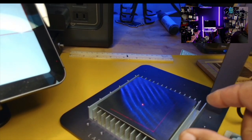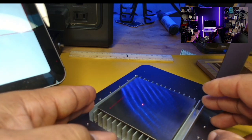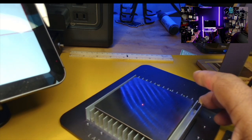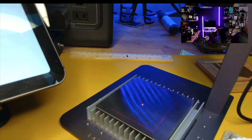So as you can see here, we have our outline for our engraving. I'm just gonna turn this just a touch, just so it's lined up perfectly with this. And then I wanna try to center it, maybe right about there. Okay, so that should be good. So we can just go ahead and stop our preview. Let's quit the preview.